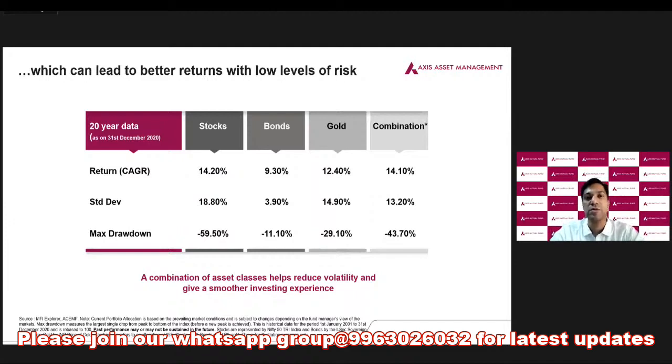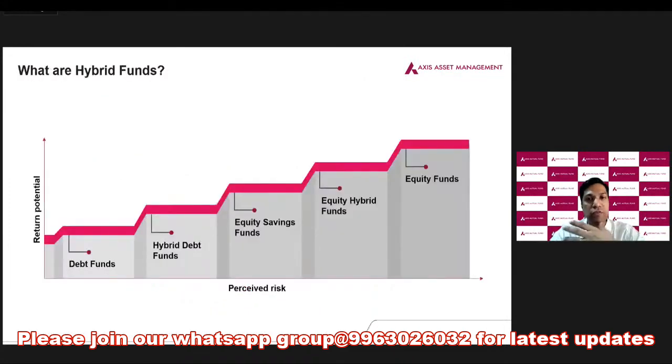As you can imagine, in the mix, the more equities you put in, the more the numbers will start getting closer to equities, whether risk or return. The less equity you give, the more debt you keep, the more the numbers will be towards the debt part, etc. So there are so many different types of hybrid funds. That's the other thing to note, because as I was saying, it is not just one mix, or one correct number that works for everyone. And different people can have different allocations that may work for them.